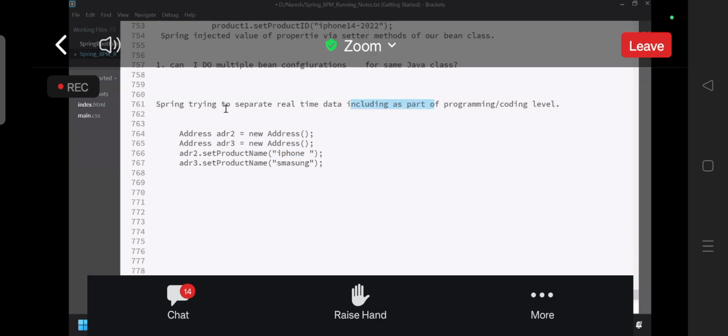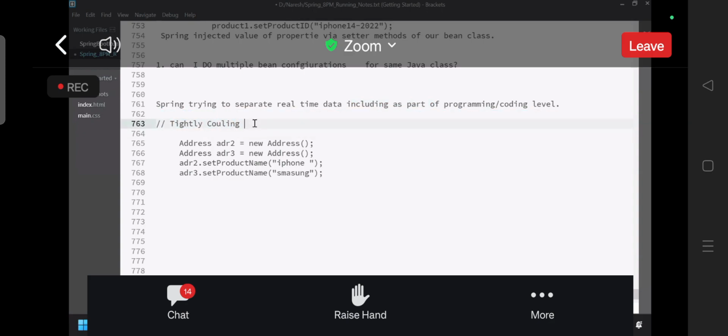So you are tightly coupled. This is what they call tightly coupled. Spring is all about loosely coupled. In tightly coupled programming, you are tightly coupling the values with the program level.